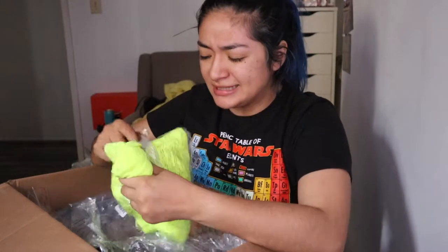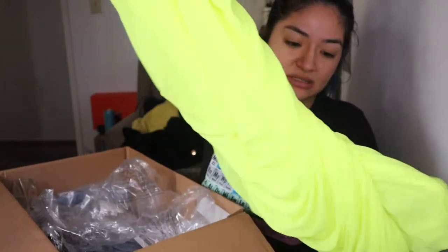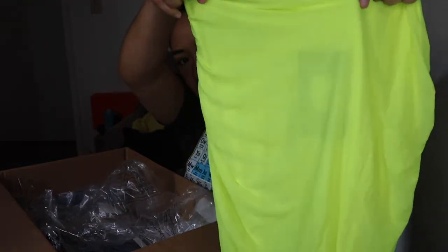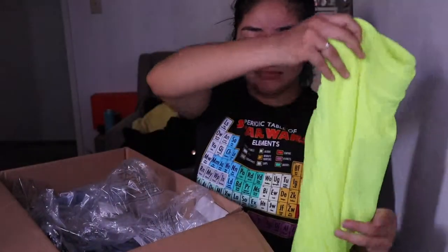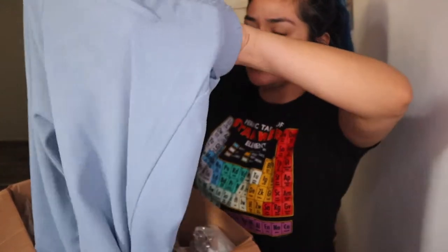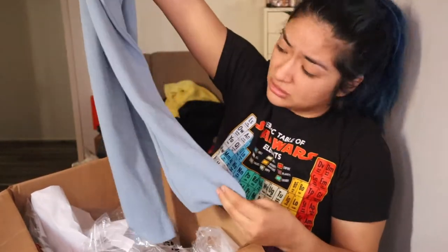I didn't even remember purchasing this second neon skirt, but apparently I did. It's almost the same style as the first one with a little ruffle detail. It's also very see-through; this one retails for $23. You can definitely see through it — you're going to want to wear a white bodysuit or white shorts underneath. But quality-wise, flipping to the black side, you actually can't really tell, so they're good quality made for this brand.